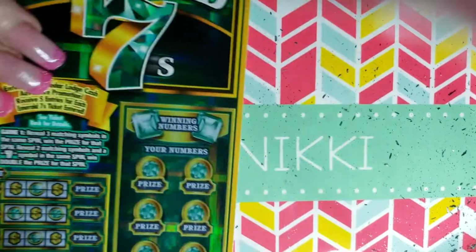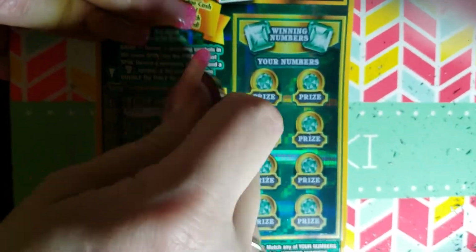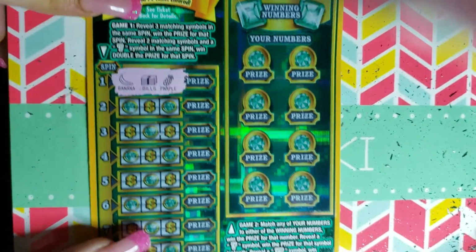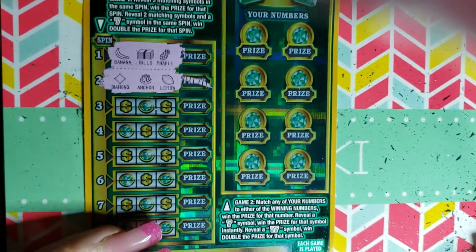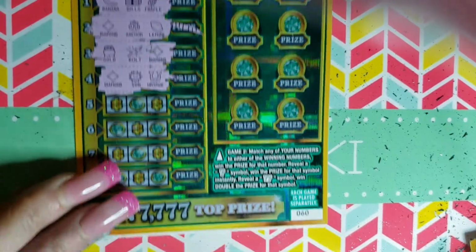All right, so back to our spins. Sorry about all that noise in the background. Got the air conditioner popping on because it's 100 degrees here in Texas. We are burning up. All right, so we got diamond, lemon. That's okay. We didn't get any lemons this time. These are not lemon tickets. These are drawing tickets and winners. That's what I'm talking about.